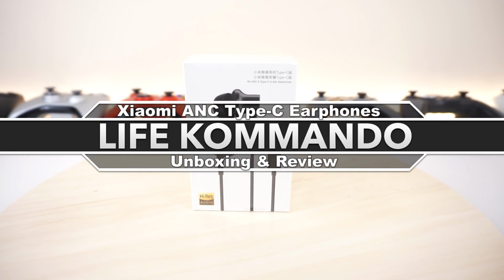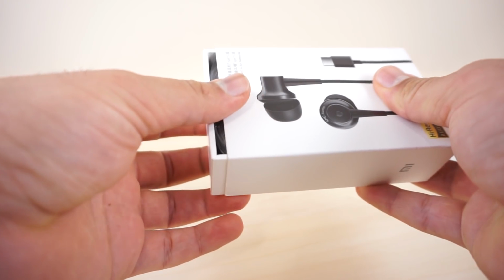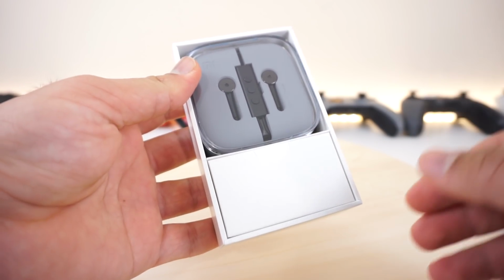Today we'll be unboxing and reviewing Xiaomi's noise cancelling USB Type-C earbuds. So, let's get right into it. So as always, very simple packaging all around, nothing special to see. And opening it up, we get a very nice presentation.